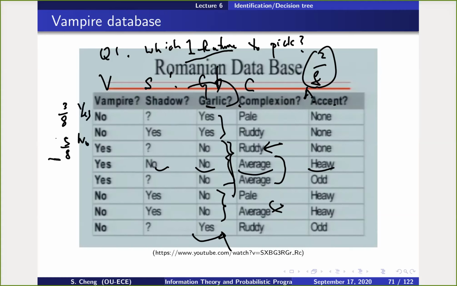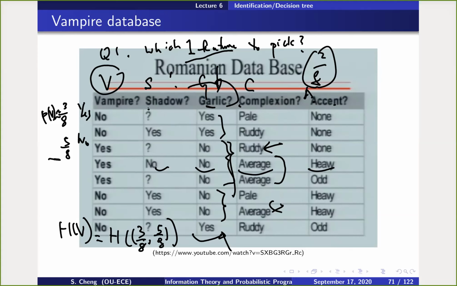So I can say the probability of a vampire, just empirically from this data, is approximately 3 over 8, right? And I can compute the entropy of this vampire variable, I can compute H(V) here. So it's basically just H(3/8), again using this shorthand notation, maybe I write more clearly, 3 over 8, 5 over 8, right? For whatever number.